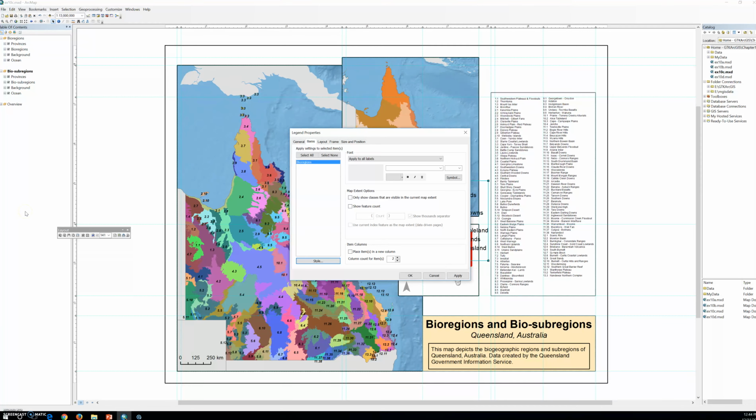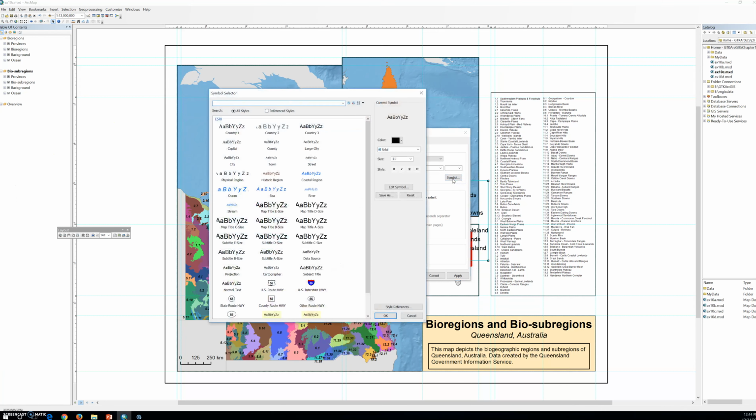Hi, welcome back. So now we are going to double click the legend, and now we observe the general tab, and we are back on the item tab. So here on the item tab, we can see that we have two columns, but now we're going to check something. We already changed the font size into 8 in the symbology. Font size, we have to change it into 8.